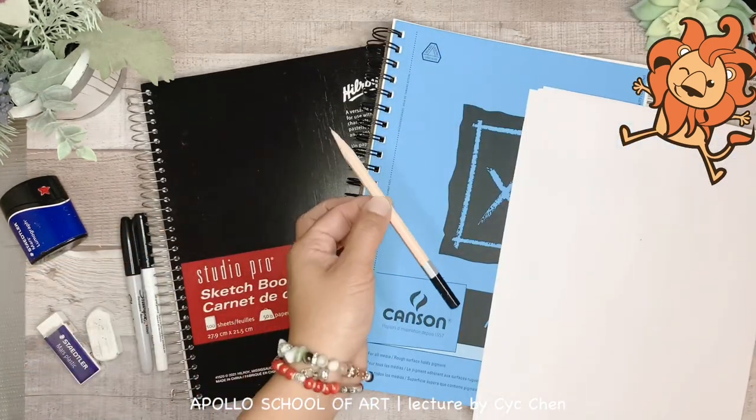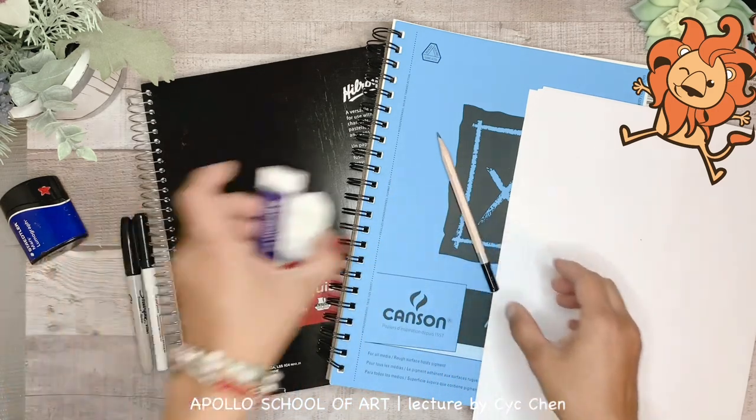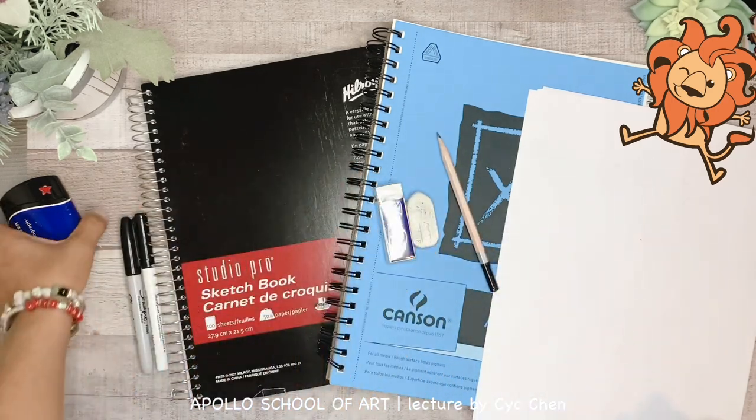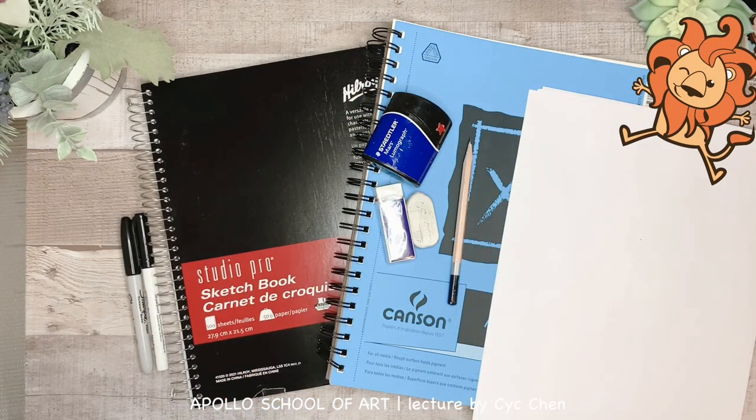And of course, we need to use a pencil to do the work, right? A pencil, a nice eraser, and a sharpener. I'm sure you have those.